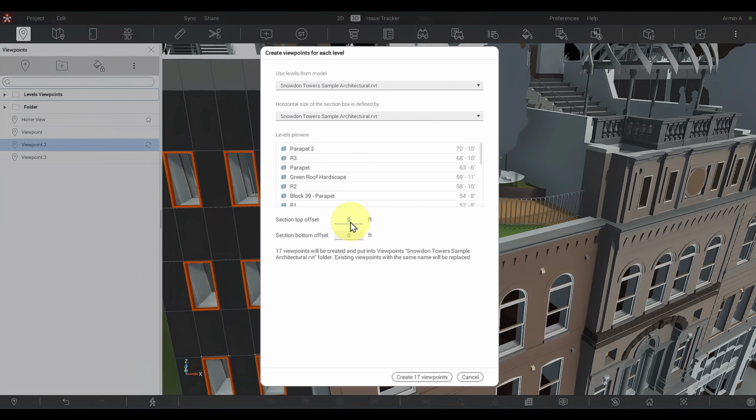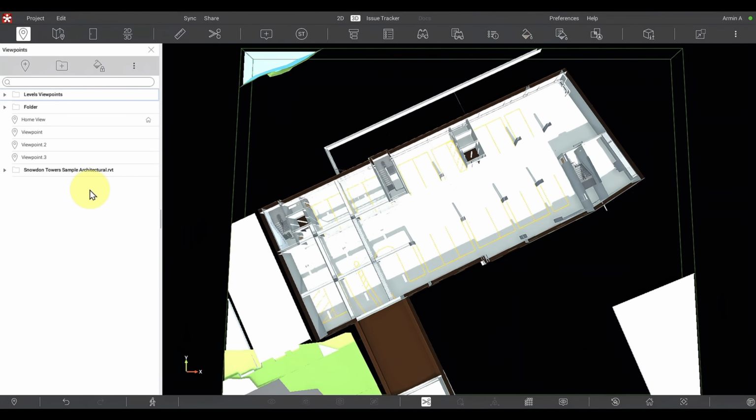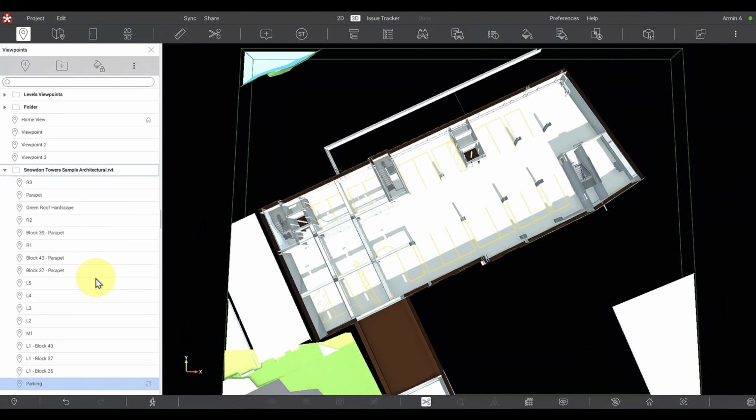So I would recommend for the top, let's just put like -1 foot, or if you even want to do less, if you want. And so that's going to be below the top upper levels. And then for the bottom, same thing, just put -1. So I'll show you what I was kind of talking about. So when you set all of this, you can hit 17. And right here, basically, these are all the viewpoints that I created.